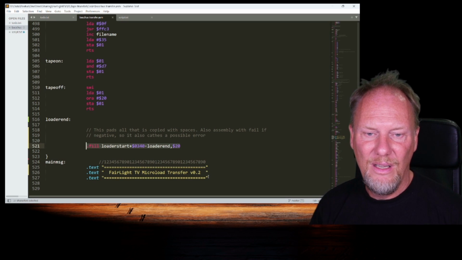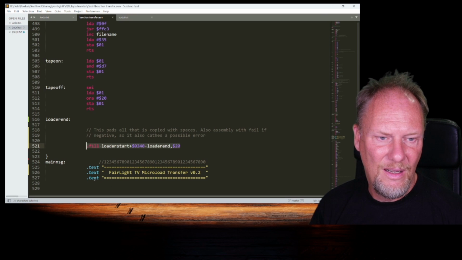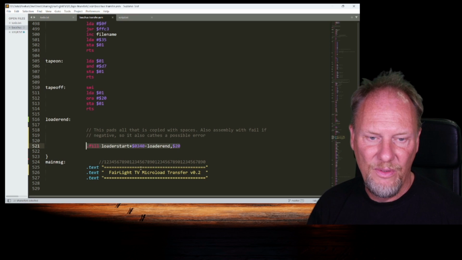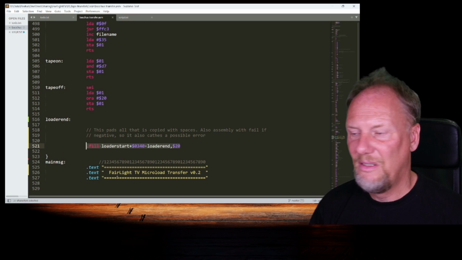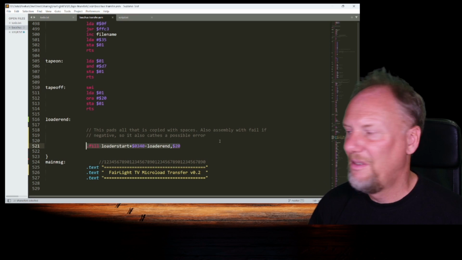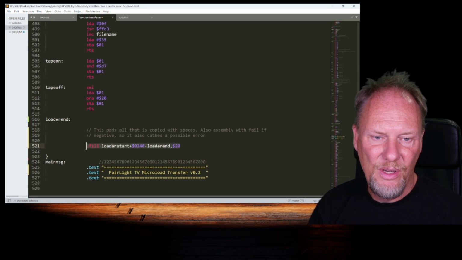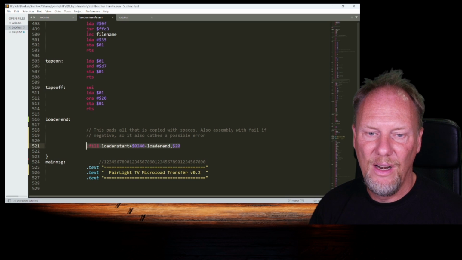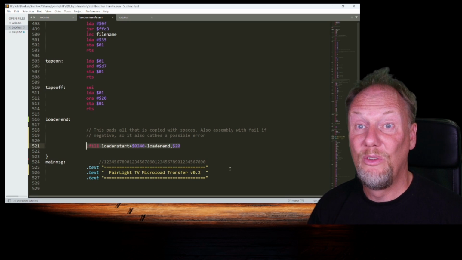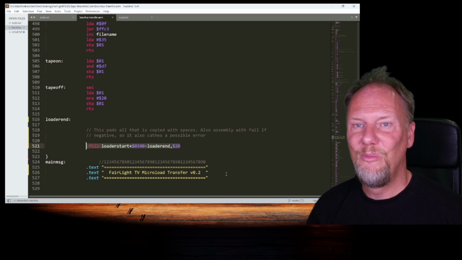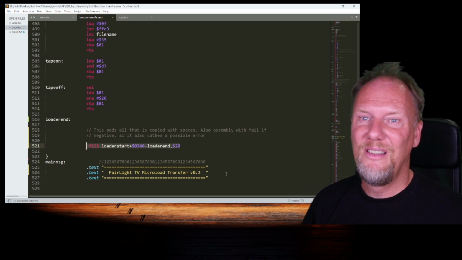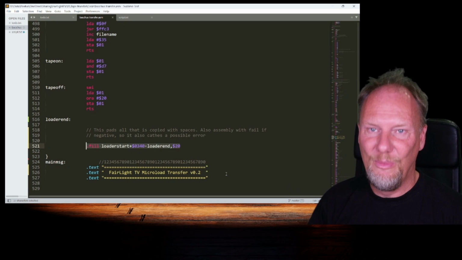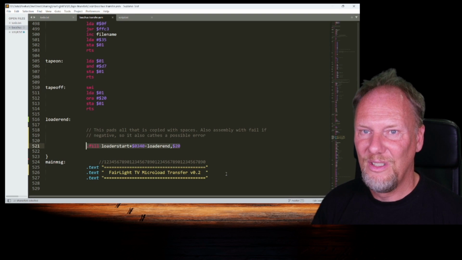And then you have the silly header here. That was the three lines that are on the top of the screen. I've adjusted that since the test you saw before. So it now says that it's MicroLoad Transfer and it's done for FairLight TV. And now it's version 0.2. It's likely going to be the very last version, so there will never be a 0.1, but it's doing what it's supposed to do. So I say it works.